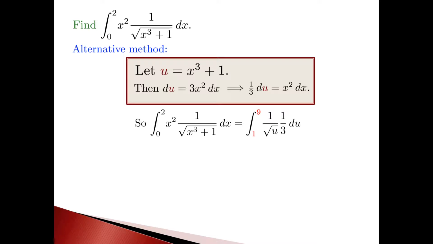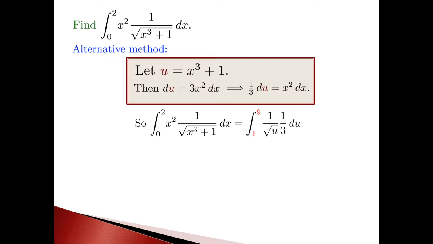So I originally wrote limits of integration from 0 to 2. Now all of a sudden I have 1 and 9. Where in the world did the 1 and 9 come from? Well, that's why I don't like doing it this way. But it's important to know that you can, and sometimes you have to do it this way if the problem that you're working on needs you to just change your integral and not necessarily solve it.